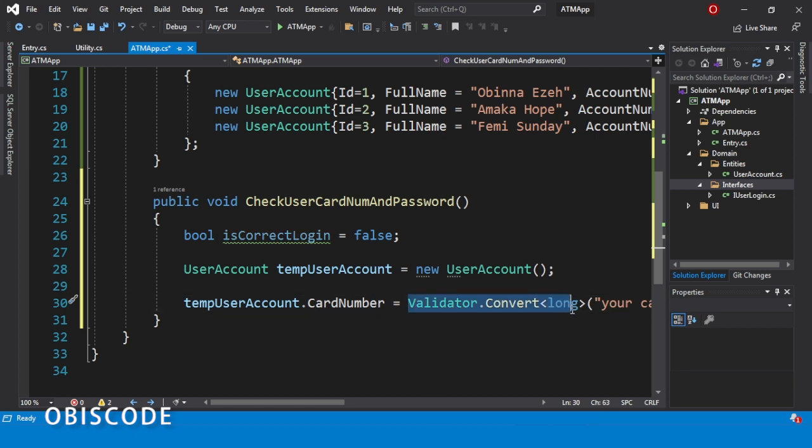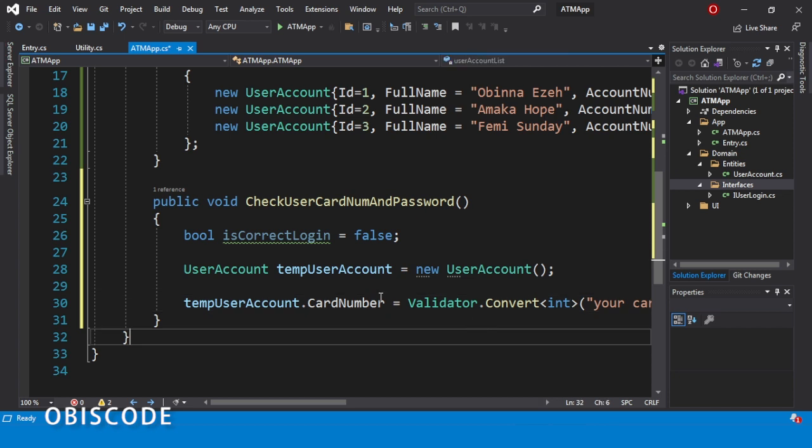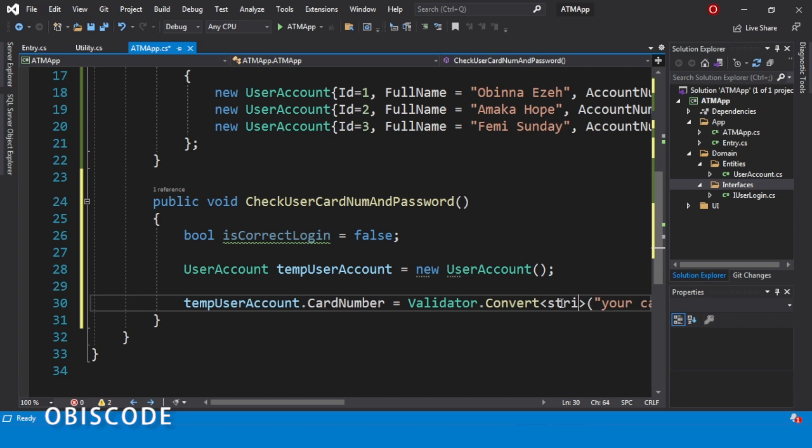This will give us the valid inputs for card number, and we'll store it in this temporary user account object. If we decide to change this type to int, it will work. If we change it to string, you will notice that you cannot convert string to long, so we change it to long.